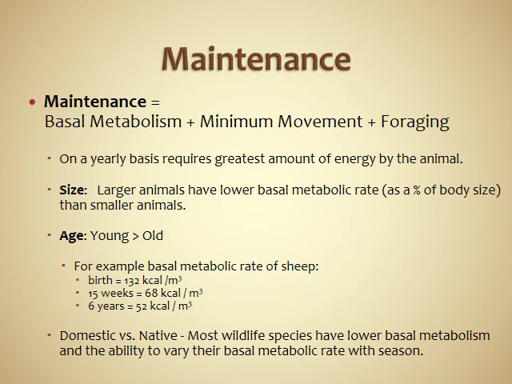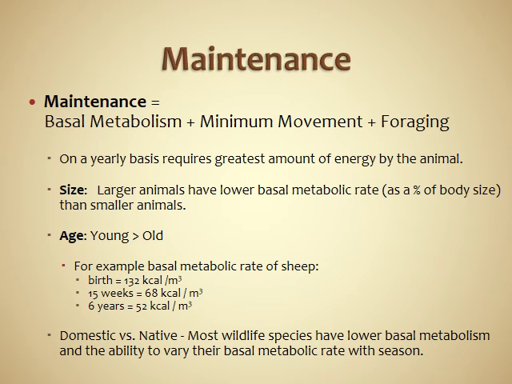Okay, if you've taken a nutrition class, you probably remember that maintenance is defined as basal metabolism plus some minimum movement and some foraging. That would be the definition of maintenance. Basal metabolism, remember, is the amount of energy required for a sleeping animal, and so it's just that energy required for things like breathing and respiration and blood circulation. So it's that very basic requirements to just keep the body going. And if you add that to some minimum movement and some foraging activities, that would be maintenance requirements.